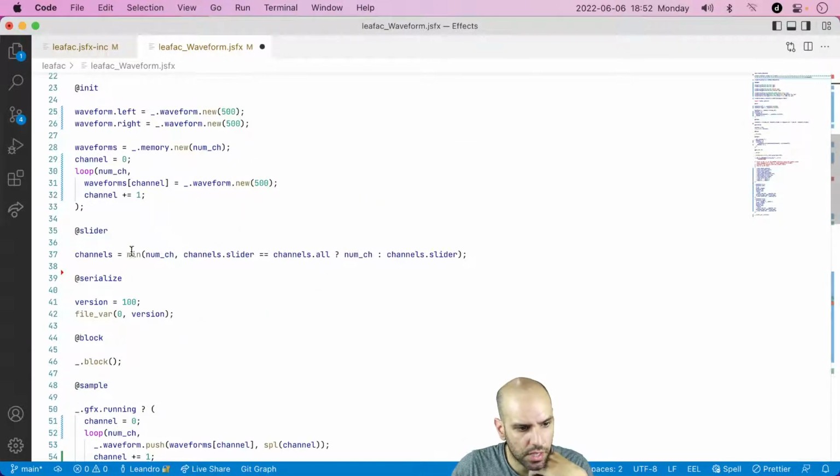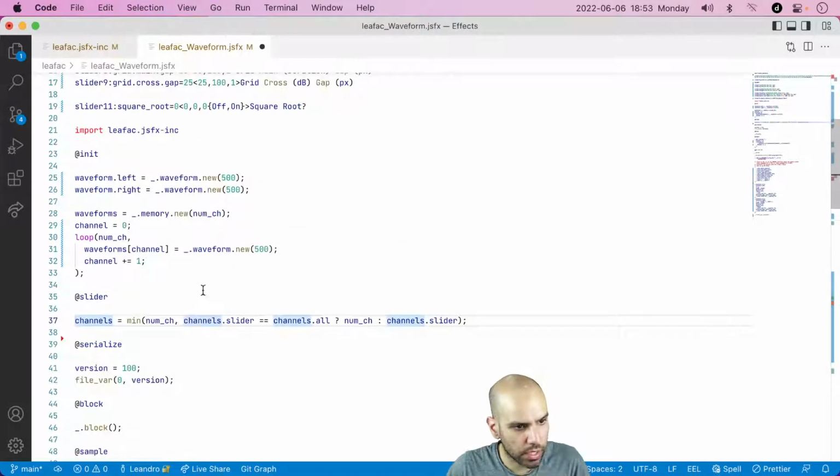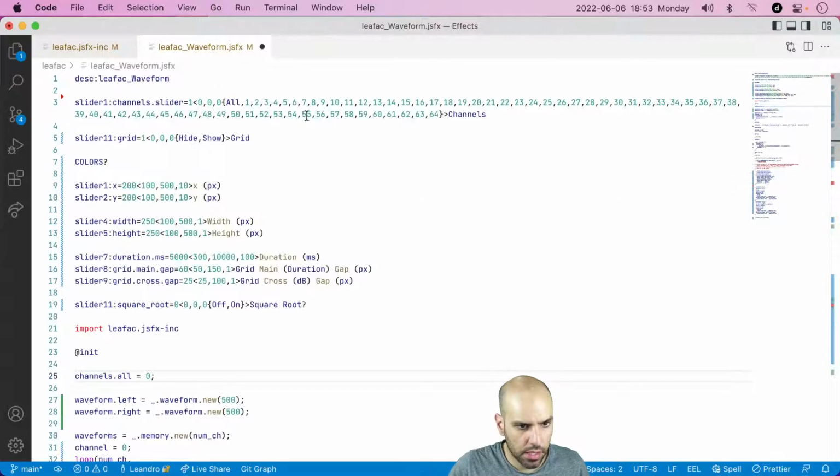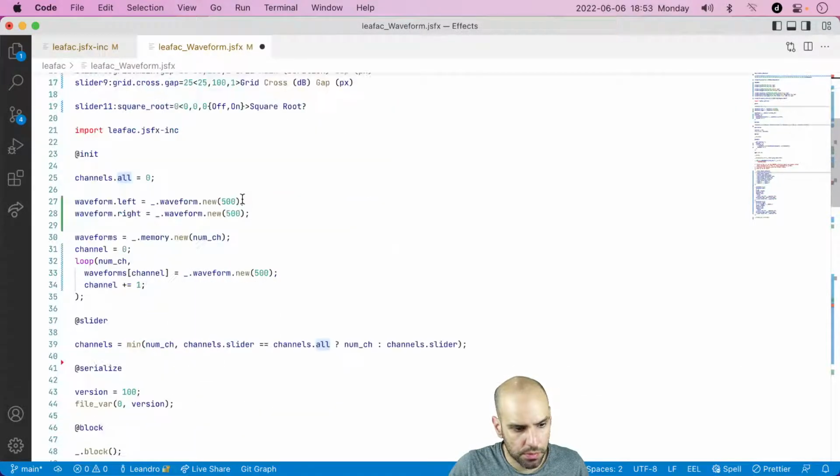And then let's review the line. The number of channels that I want to draw is the minimum between the number of channels and, oh, I need to initialize this channels all, and that's a position 0 here.